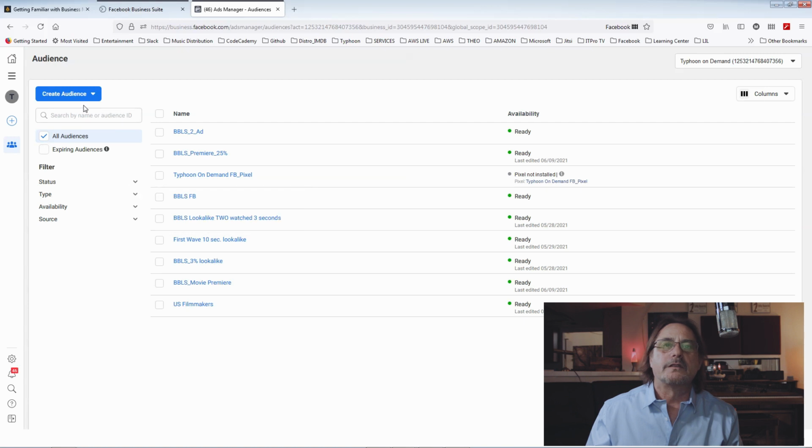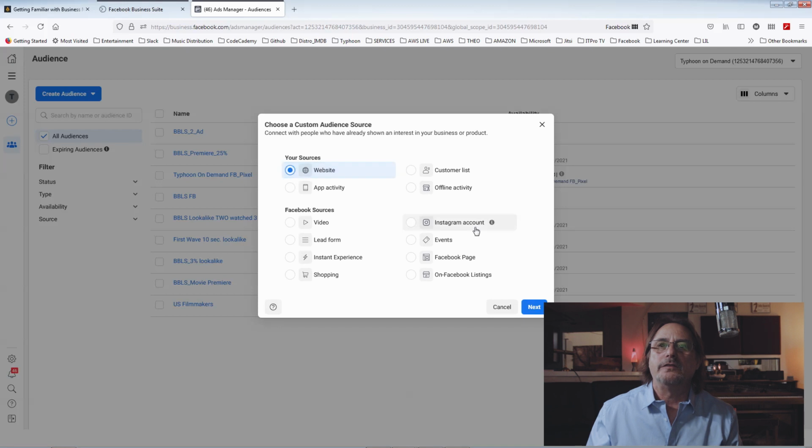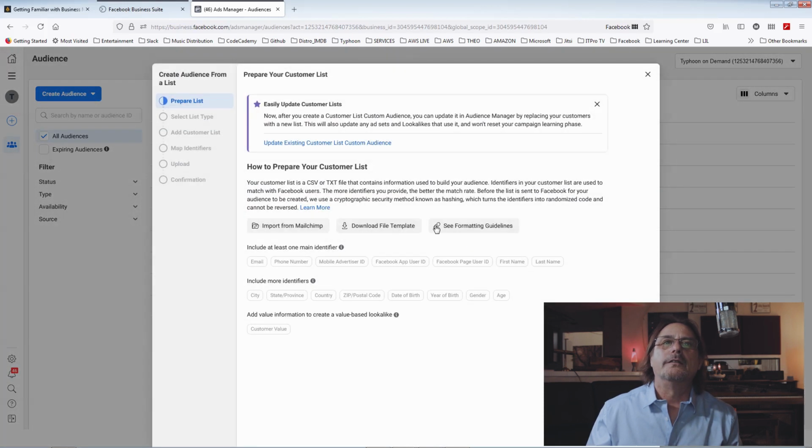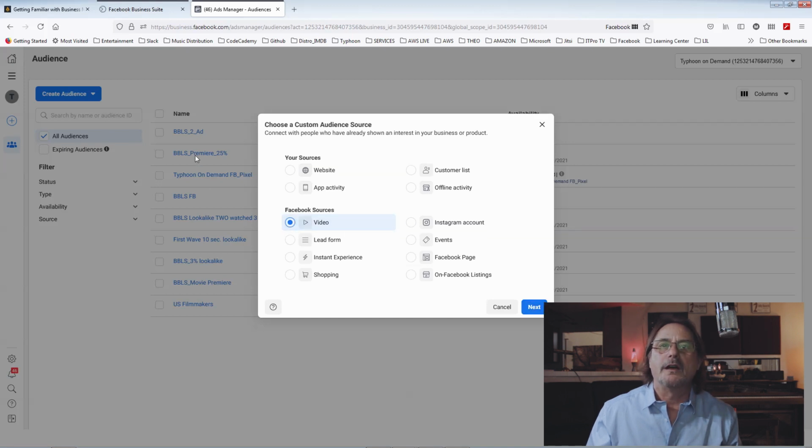Also, there's other ones. If you have a website for your movie and you've collected email lists, you can use that instead. Right here, you can import email lists, and it'll track those people when they go on Facebook. They're more apt to see it. And like I said, supposedly like-minded people, the algorithm will search them out. Video campaigns, like I said, I did a video campaign already, so I already have one of those set up.